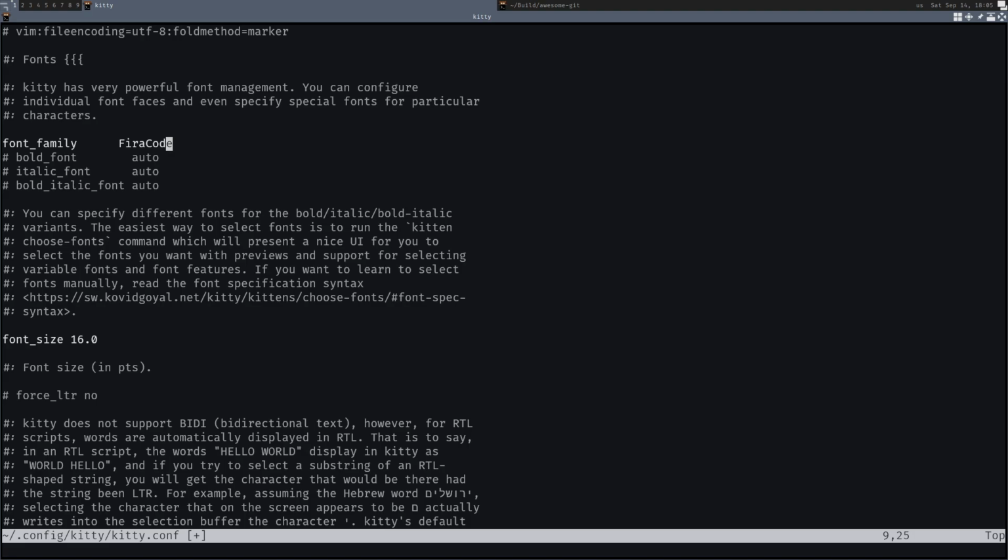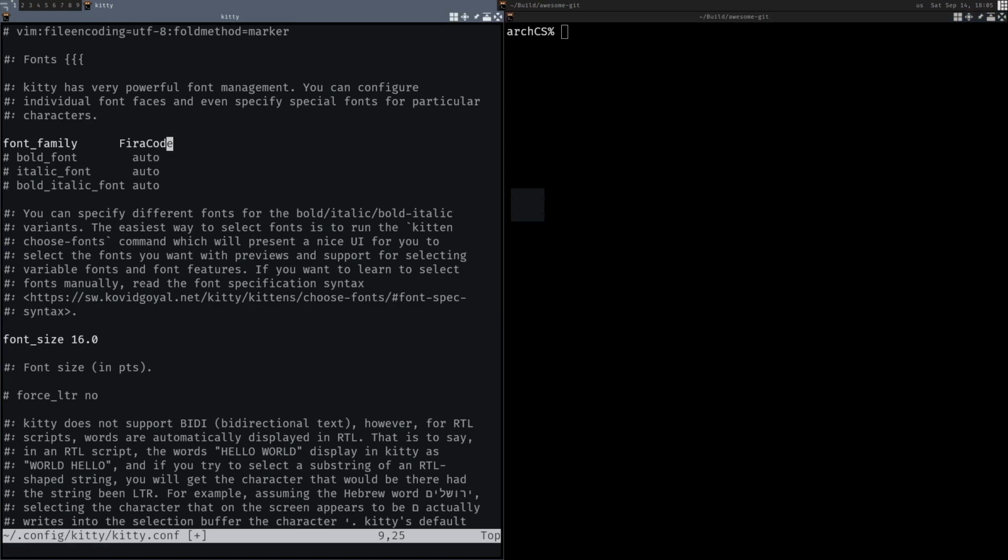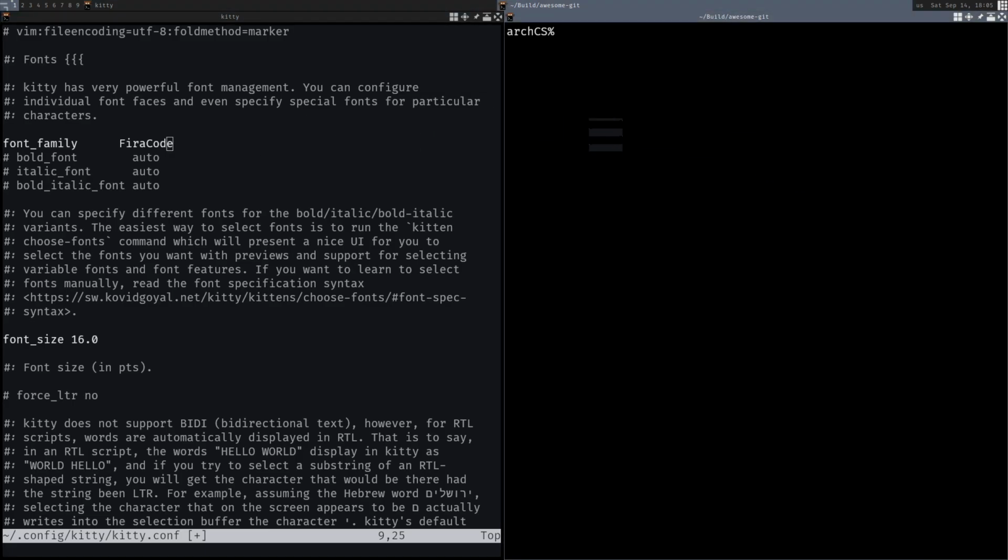So I am going to hit Control M. Oh, not Control M, super space to get a terminal going.